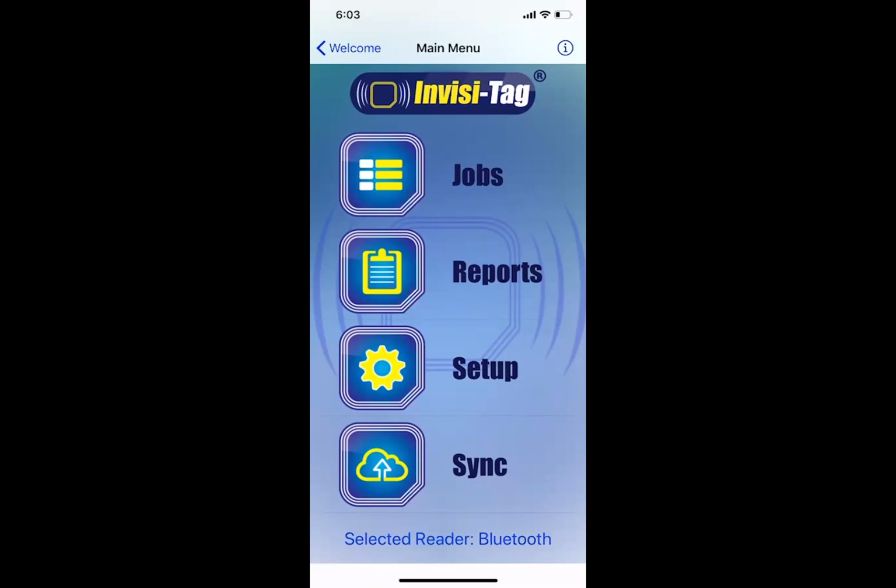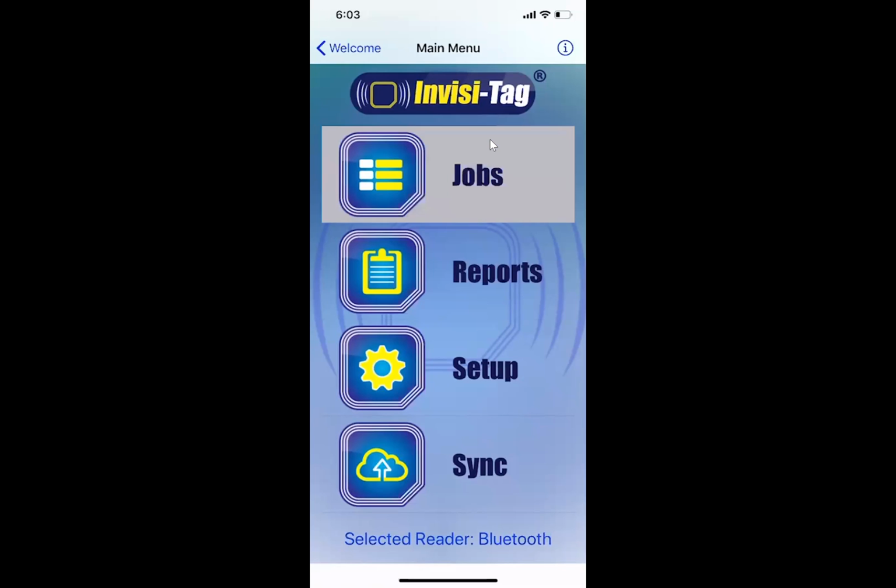This video is to demonstrate the Invisi Tag and PSA integration feature with Invisi Tag's new location and transfer feature. The goal is to eliminate any duplicate information for jobs in this phase one of the integration between Invisi Tag and PSA. So first, we have already created some tags and locations. I'm going to show you the info.